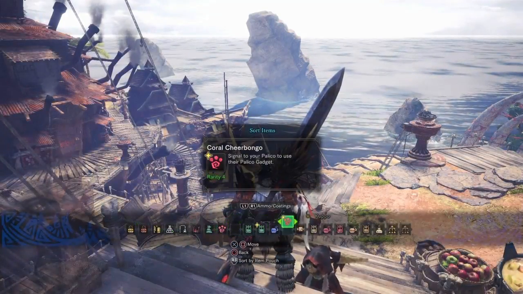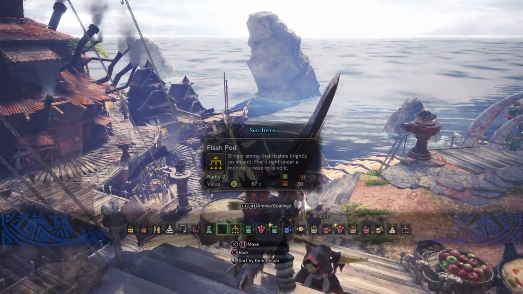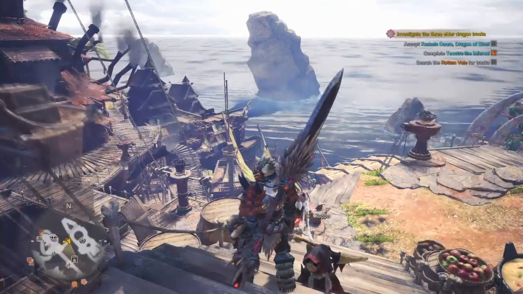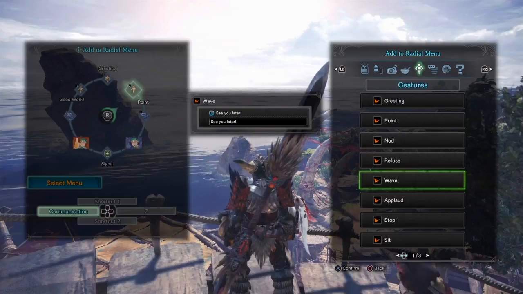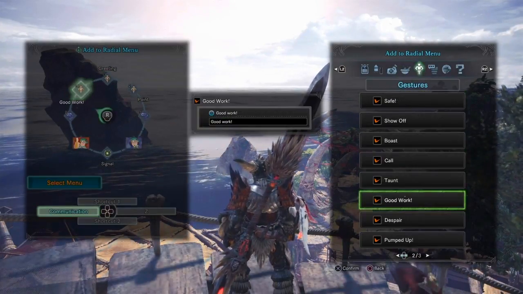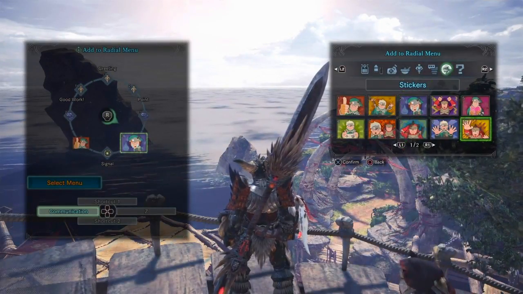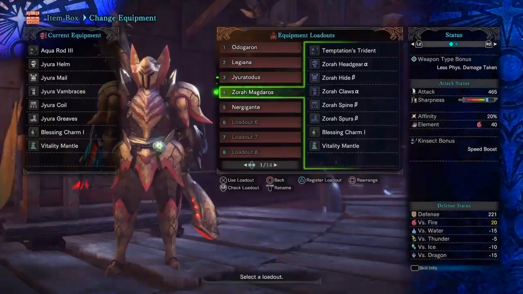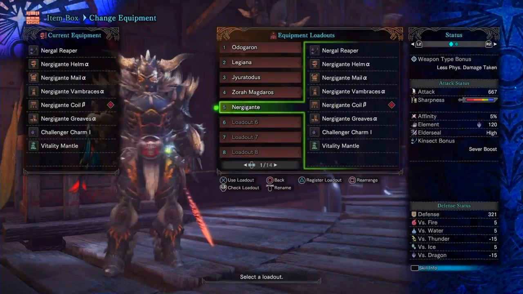It should be noted that the radial menu and the item bar are tied to your item box, so be sure to customize the radial menu and the item bar to your liking before registering your current item pouch as a set, as these two will go back to how they were before you changed them. The game doesn't tell you this, and I thought my radial menus were glitching until I realized what was going on. And now, time for a bonus tip.